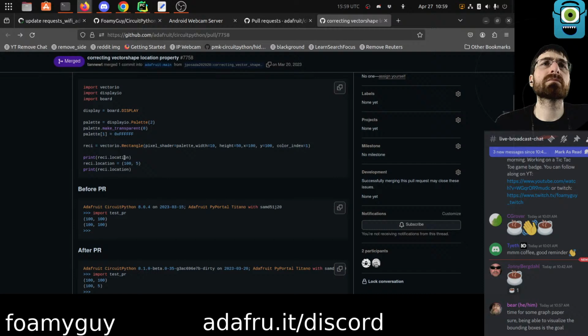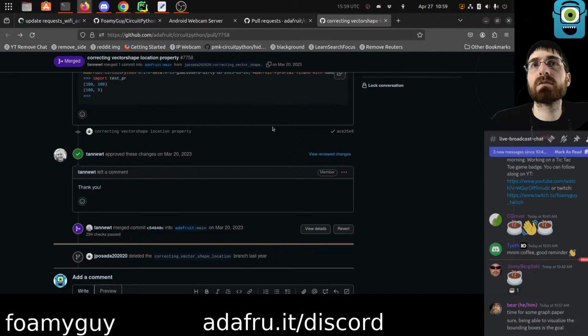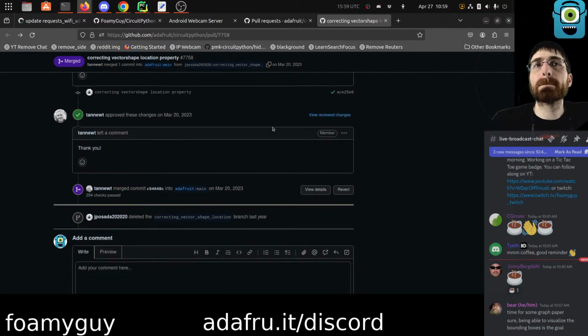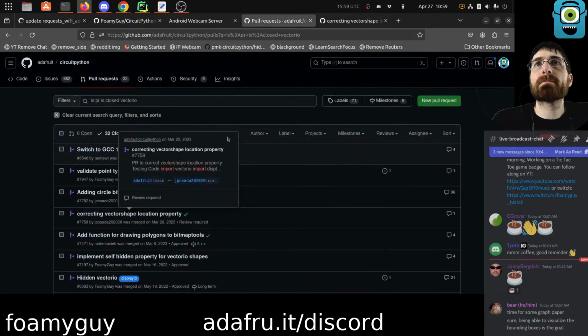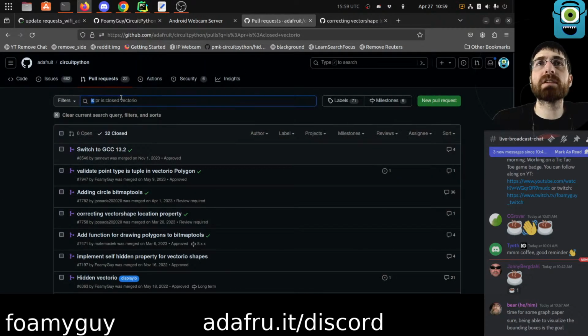Oh, I didn't even know that was a thing. Location property. Is this Ubuntu? The OS that I am using on my computer is Ubuntu, yes. That seems like sort of related, maybe.